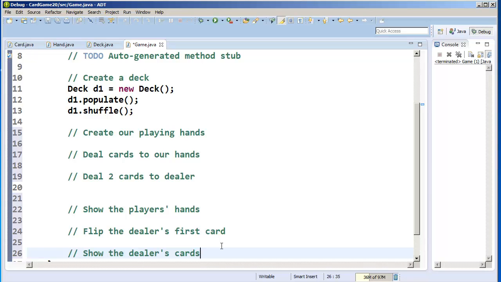But with the dealer, we're going to show the first card. We don't want to show what the total is, because then that reveals what we don't want to reveal, which is how many points the dealer has, because that's part of the game. So in order to do that, we need to make some modifications to both our card class and our hand class, and then we'll come back and we should be able to get all of this done. And we could probably do it in just a few minutes.